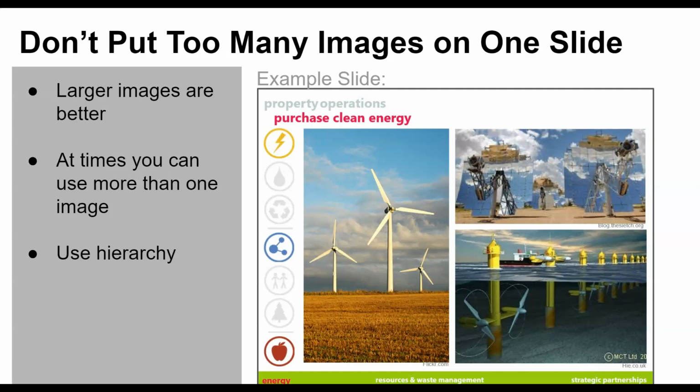Multiple ones are okay. But when you're using multiple ones, also don't be afraid of making some more important than others if that's needed to tell your story. So for example, in this slide, I have the big wind turbines because this is much more of a viable clean energy source at this point in time than these other ones. These other ones are a little more future looking, so they take a secondary role. They're smaller and they're less clear. So that's using hierarchy. It is perfectly fine if you are going to use multiple images.